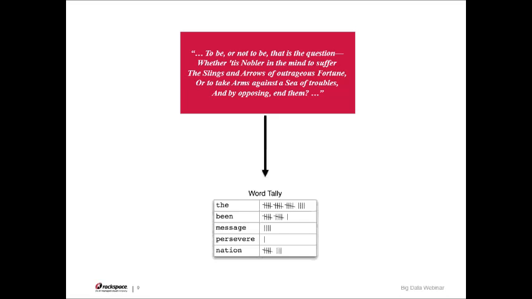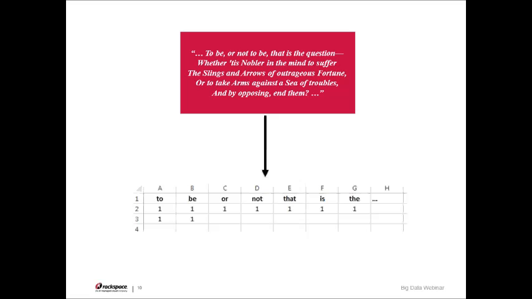Doing this by hand, I'm going to use a method that we all know, and that is the word tally method, where each time I see a word, I add a 1 or a stripe next to it, similar to the table at the bottom of the slide. So using Excel as a mechanism to record, I'm going to follow this algorithm. I'm going to read in each word, and for each word, I'm going to search for the word across the top in a column, and once I've found that word, I'm going to add a row beneath it and add a 1 to it, where that 1 represents a single occurrence of that word.